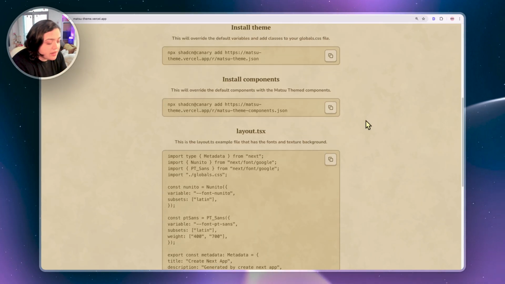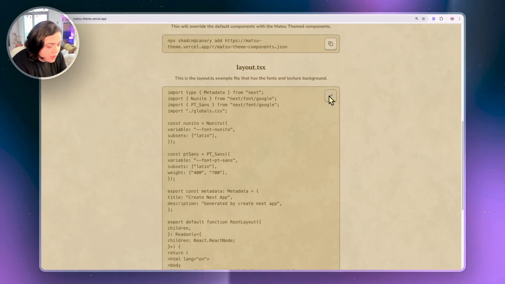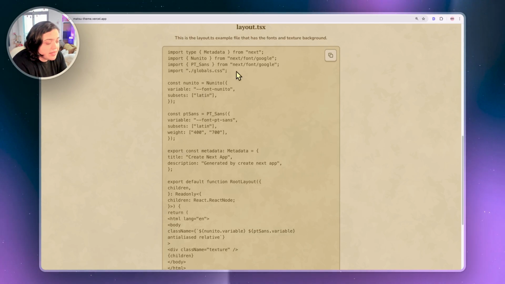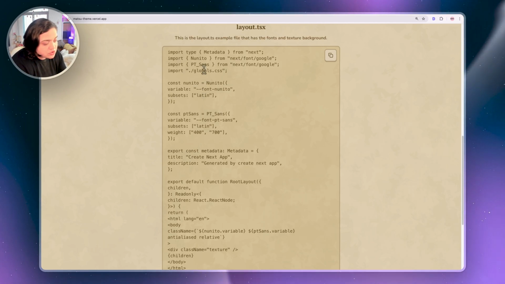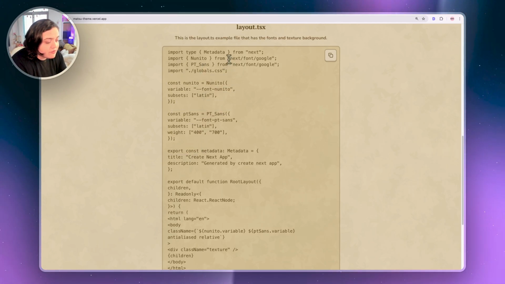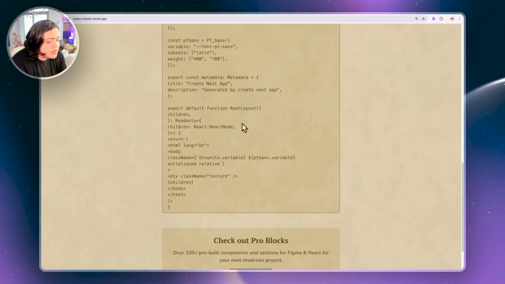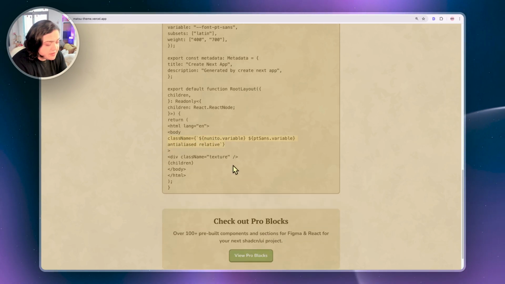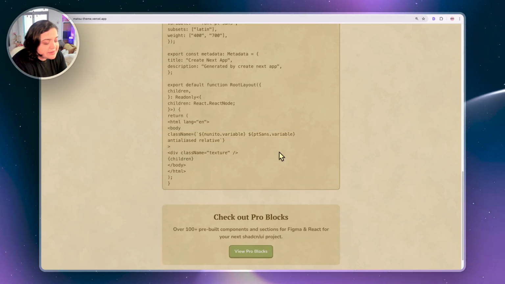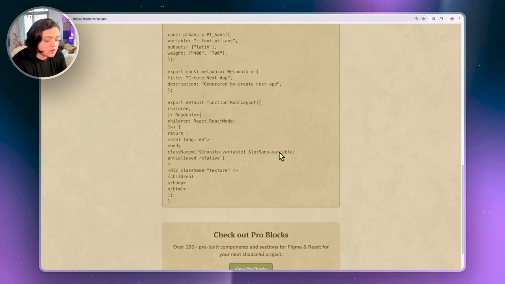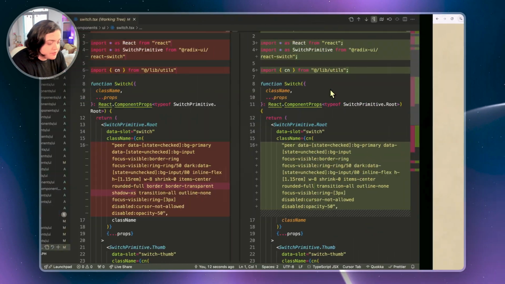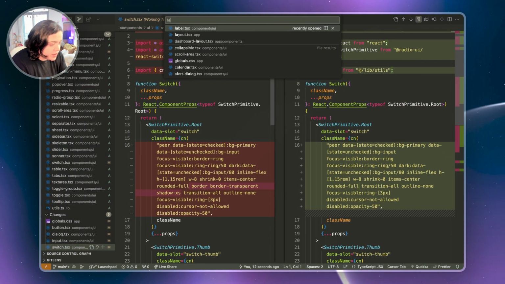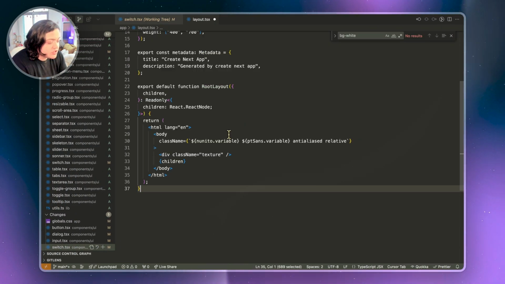And now let's just go ahead and apply the layout to it. So we're just going to copy it. The key thing you want to note in the layout is these two fonts that it has set up. To make it look like the Ghibli style theme, it needs fonts, obviously. So it's essentially getting that from Google Fonts. Similarly, it is also applying those variables here, and also adding the class name texture that we just saw in globals.css, which it set up in previous steps. So let's just copy this, go back to our code, open up layout.tsx and just paste it.